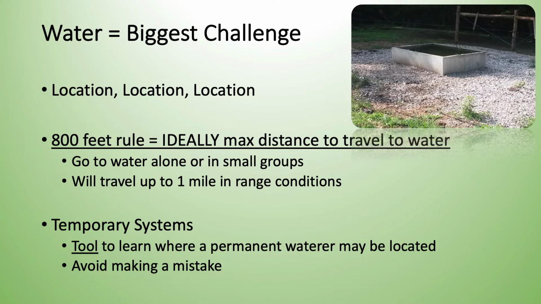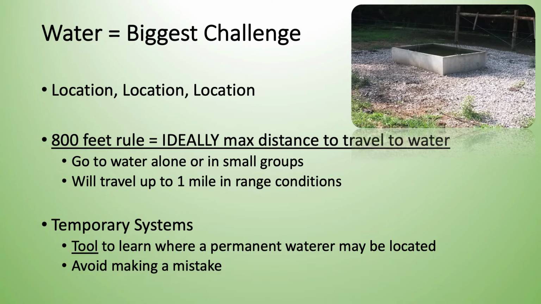Water. Water is probably the biggest challenge that we've got when we think about setting up these rotational grazing systems, right? Where is the water? Because they've got to have water. We know that's the most important nutrient out there. We've got to provide water. And so when we start thinking about especially going from a continuous system to a rotational system, now all of a sudden, we're trying to move cattle to areas where we don't necessarily have water. And that's a challenge that we've got to overcome.